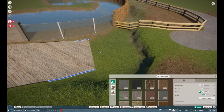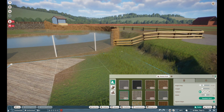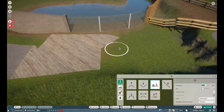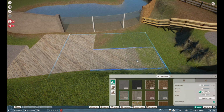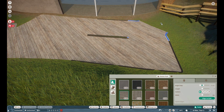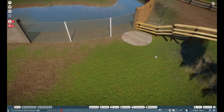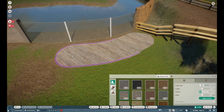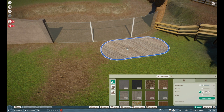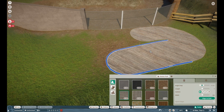So I've mentioned before, one of the big problems with the game is the pathing system. Water and barriers, they just don't like each other, so it's hard to put a path down with water near it for some reason. So you need to remove the water to put a decent path in. It won't let me put that square in there, for example, because it's too close to the water, and it took me a while to get that to work, and then even then I wasn't happy. I want people to be able to walk right up to the window here, and I want the path to curve around the window, but it won't let me place the path because of the water. So switch the water off, then put the pathing in. It's a nightmare, isn't it?